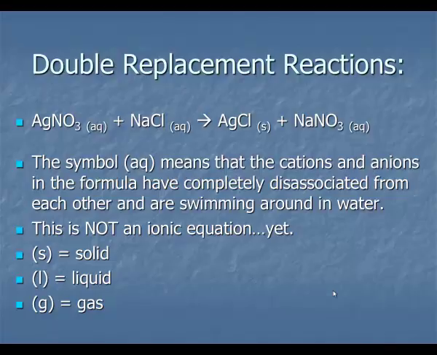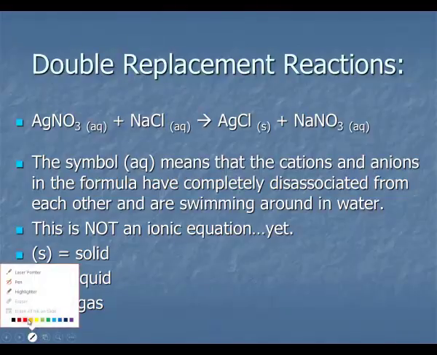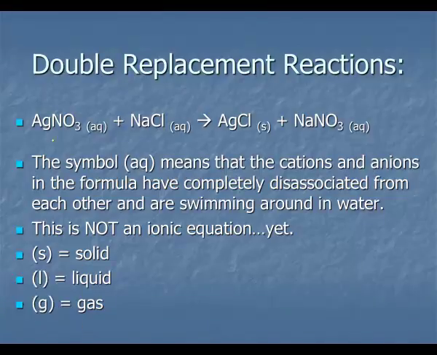So when you have an ionic compound, and in this case, you guys are looking at, let me see, I hope yellow shows up good. Tell me if yellow is bad or good. Is this good? Can you see it okay?